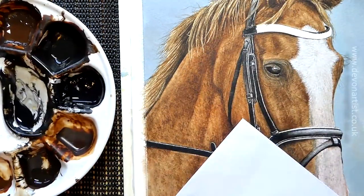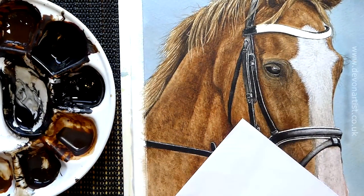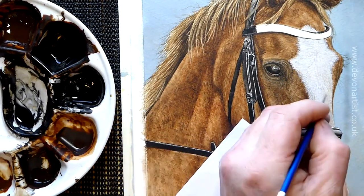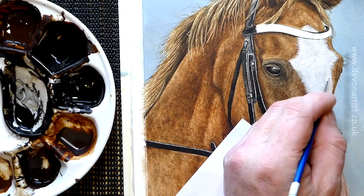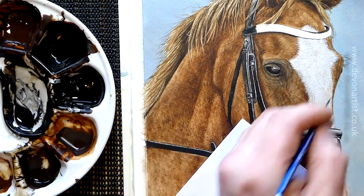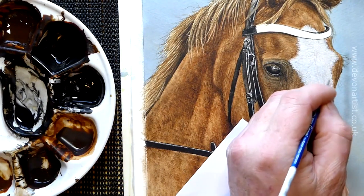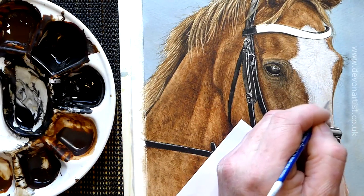Okay. So that's how I would apply the watercolour white paint, or opaque white, whatever you want to call it, or gouache, however you pronounce it. You could use that instead, don't forget, so it's not a problem. One tends to go slightly better than the other. I find the watercolour white, the SAA one anyway, which is the one I'm using at the moment, does cover quite well, but I don't want a complete coverage. I want it so it's not semi-transparent, but you know, you can just see underneath it, just see through it.